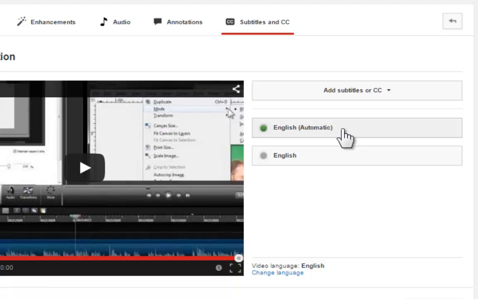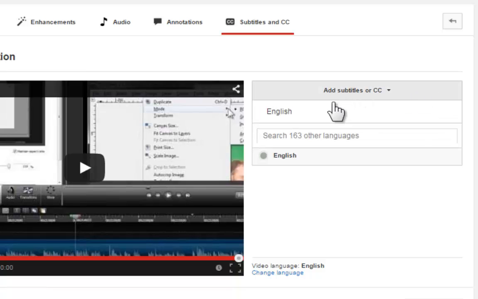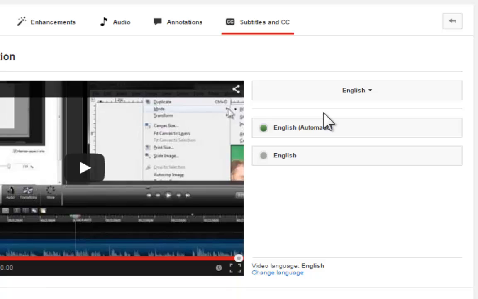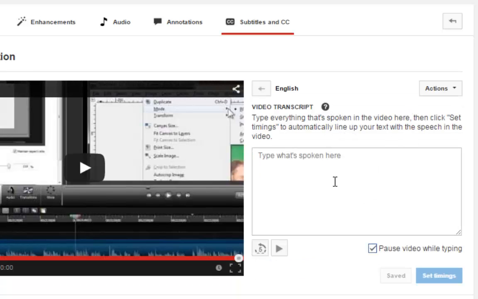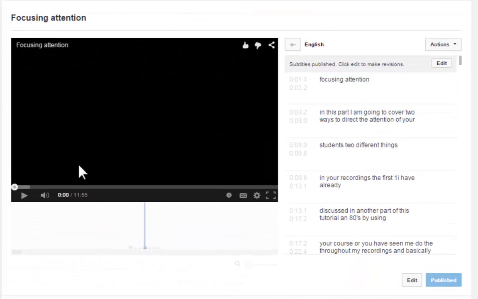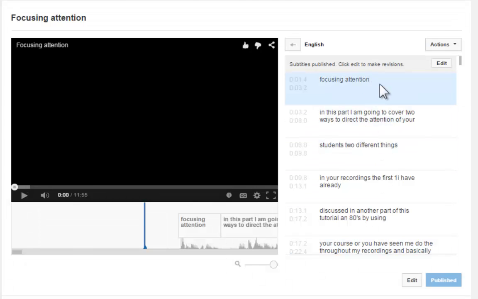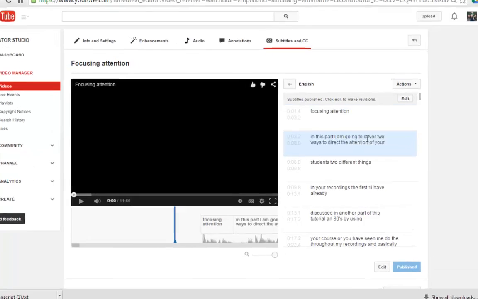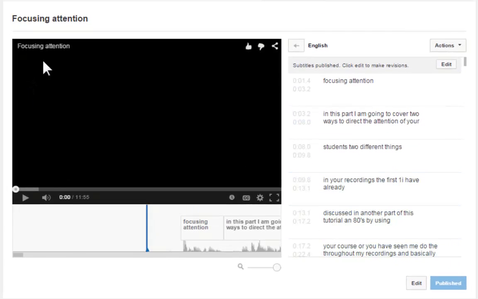So I am going to click first here just to show you that this gives you the option for English. And then you have something very similar to what we found in Camtasia, in which we can actually transcribe little by little everything that is being said in the video. Now, what I would like to do is not to work on this, so I am going to click directly on English automatic. At this moment, we're going to have, once again, as it happens in Camtasia, a transcription of everything that I have said, and the video is going to play and allow me to change the text as we move forward.